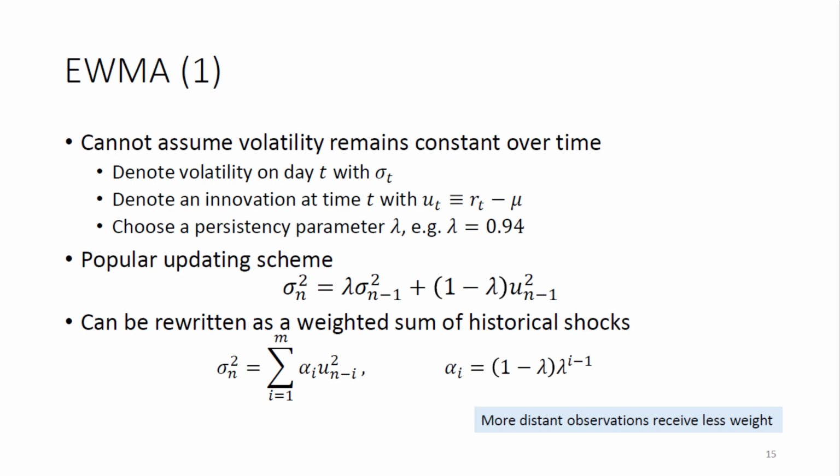So this alpha_i, if you look at it, it's really (1 minus lambda), and then the important part, lambda to the power i minus 1. The larger i gets, the further I move into the past, and the lower is the value of lambda to the power i minus 1, because lambda is a number smaller than 1, so the more powers I take, the smaller the outcome is. So in the exponentially weighted moving average formula, the further I move into the past, the less I believe this past innovation is representative for the uncertainty in the market that I look at today. I still give it weight, but the further away, the less and less weight, which seems a natural thing to do.